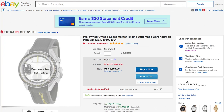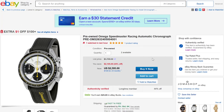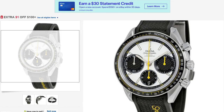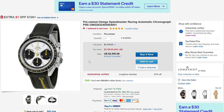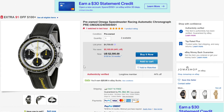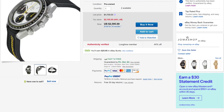Speaking of Speedmaster Racing, this is the previous generation of the Speedmaster Racing, released as a more entry-level model with a slightly smaller case — about 40 millimeters wide. The colors on this generation were very, very fun. This one has a black, yellow, and white tone on a strap. They really wanted to make these watches more mainstream, fashionable, and youthful. This is one of the most affordable ways to get into a modern Speedmaster. These ones are no longer made, but they do a really good job of looking good, having that Omega feel, and being quite accessible in price.